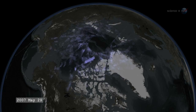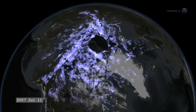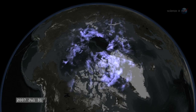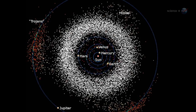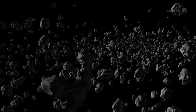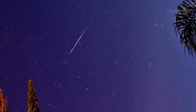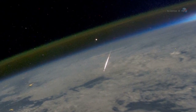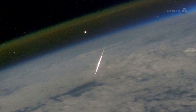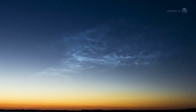Mark Hervig of the company Gatz Incorporated led the team that made the discovery. Using AIM's Solar Occultation for Ice Experiment, we found that about 3% of each ice crystal in a noctilucent cloud is meteoric, said Hervig. The inner solar system is littered with meteoroids of all shapes and sizes, from asteroid-sized chunks of rock to microscopic specks of dust. When meteoroids hit our atmosphere and burn up, they leave behind a haze of tiny particles suspended 70 km to 100 km above Earth's surface. It's no coincidence that NLCs form 83 km high, squarely inside the meteor smoke zone. Specks of meteor smoke act as gathering points where water molecules can assemble into ice crystals — the process is called nucleation.